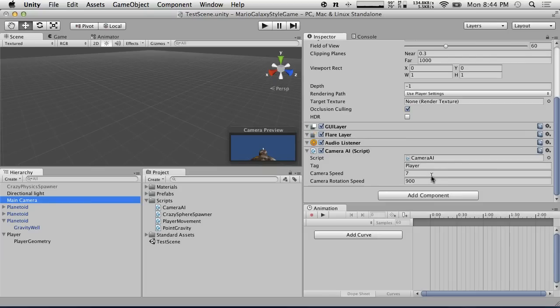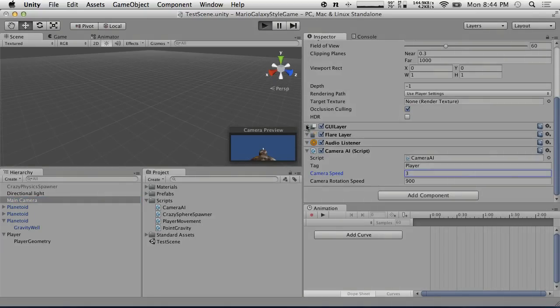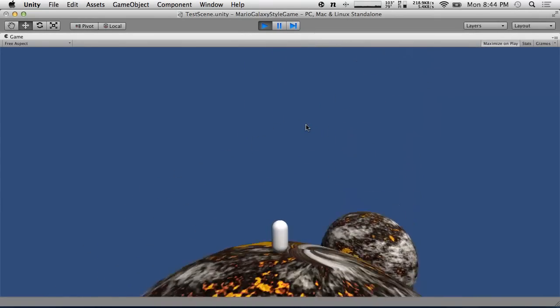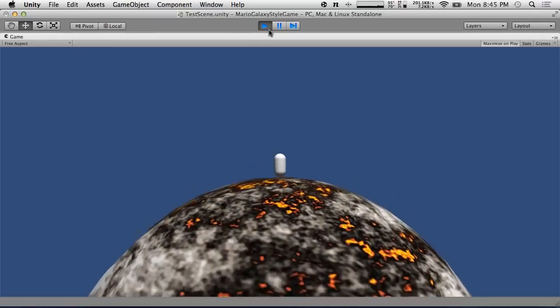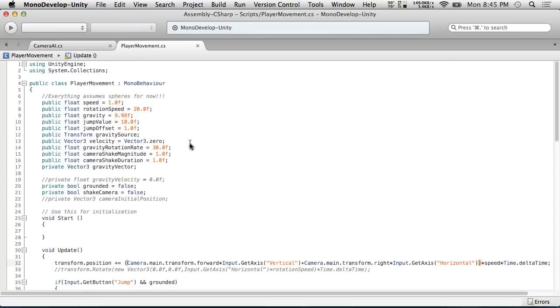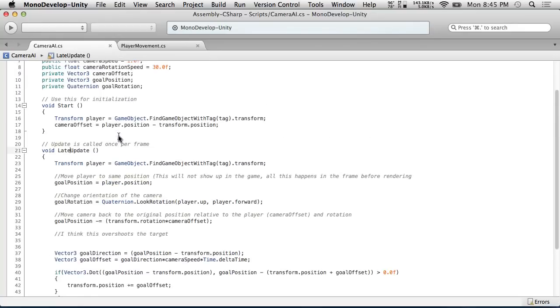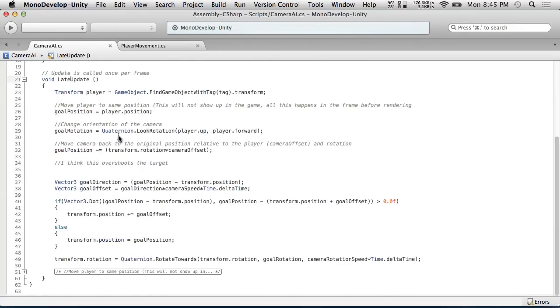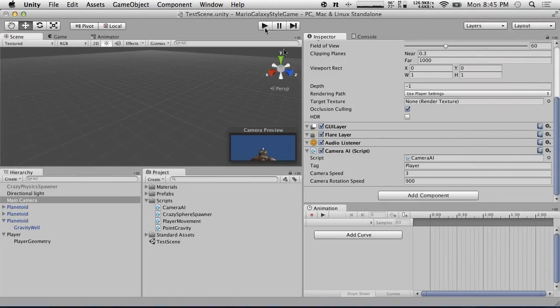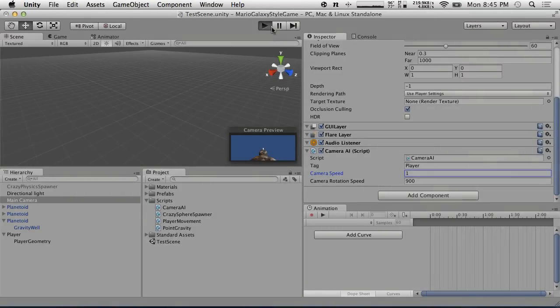Let me try, I just want to see what happens. If we go to main camera and we set the camera speed real low now. I wonder why it seems like the camera can keep catching up with the player. Because you would think that with the player movement at the speed that it's at, the camera would not be able to catch up. So the camera speed. Yep, Time.deltaTime's in there, and then player movement, we've got Time.deltaTime, right? Yep. Yeah, weird. I wouldn't worry too much about it right now. I was just curious.